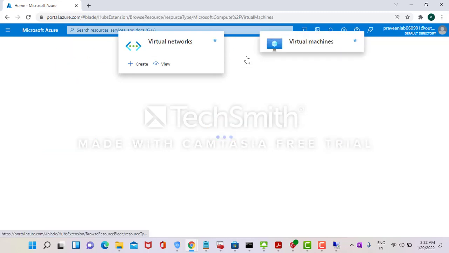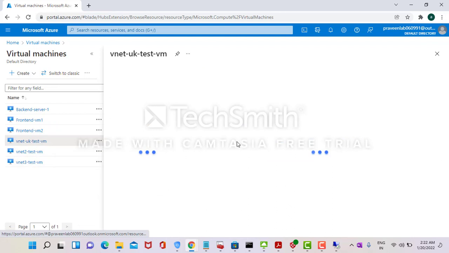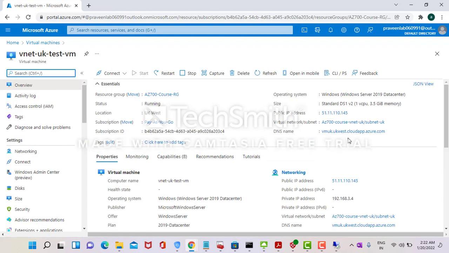Virtual machines, and this is the UK VM. It should be the private IP.